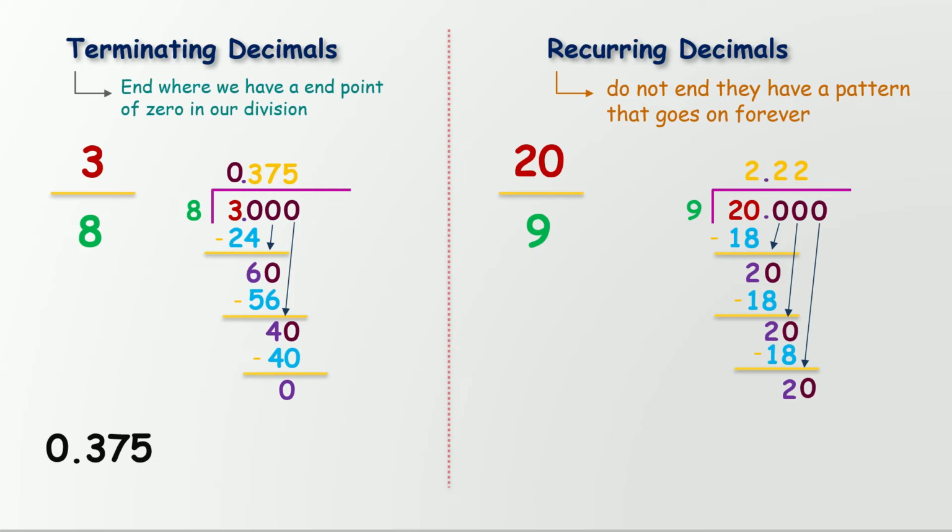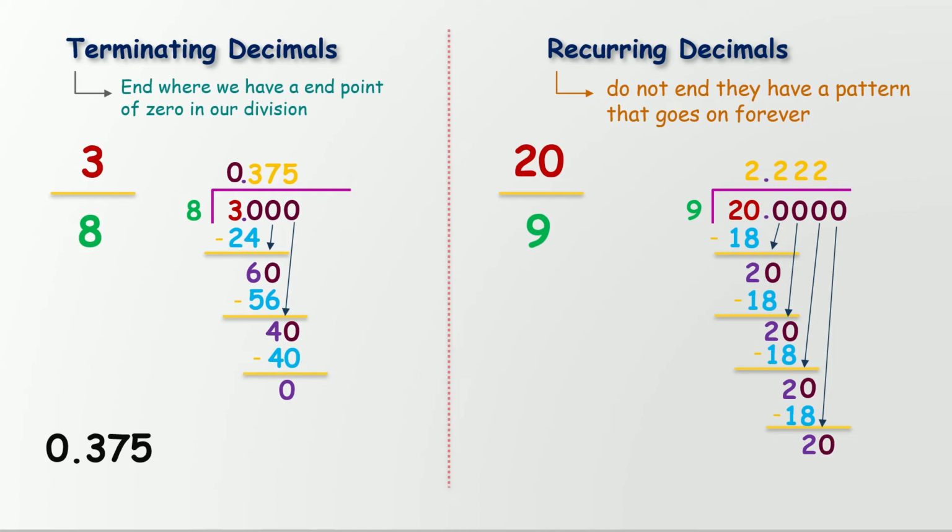How many whole groups of 9 in 20? And if you see here, there seems to be a pattern forming, but let's continue just to confirm. So we know that there's 2 groups of 9 in 20, and then we have 2 times 9 is 18, and we subtract and we again get back to 2. So now we use another placeholder 0, bring it down, and we get 20 again.